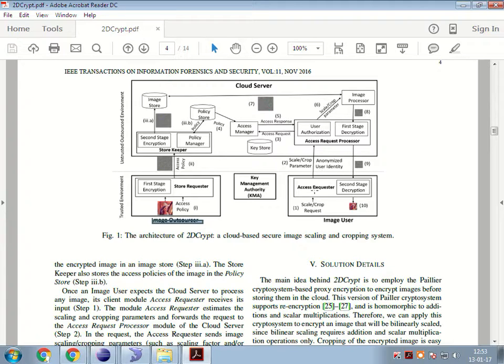Two times decryption will be done while delivering the image to the user. The delivered image will be scaled and cropped, and the image clarity will be the same. So there is no need for large data storage to store your data over a cloud storage. With security, using 2DCrypt, we are storing our image over a cloud storage.